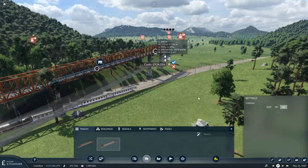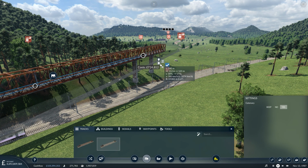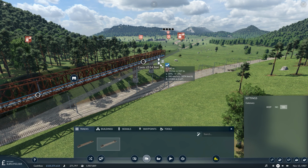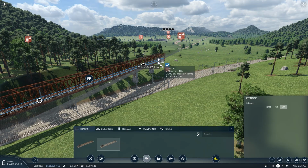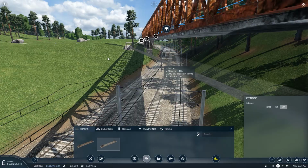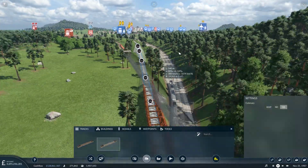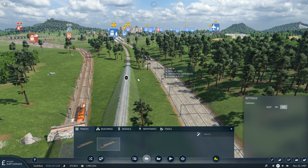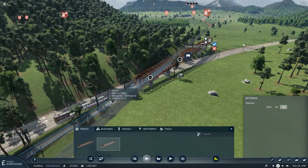could we have you maintain your current elevation while still giving us a nice bridge? So we're at 112 metres, so if we take this down, it looks like we're going to be able to do this with a bridge. Yep, that should work okay. Obviously, we will play with the bridge style here, but I think that will work okay. That way, we've got the difficult gradient out of the way as close to the station as possible, as I just mentioned.